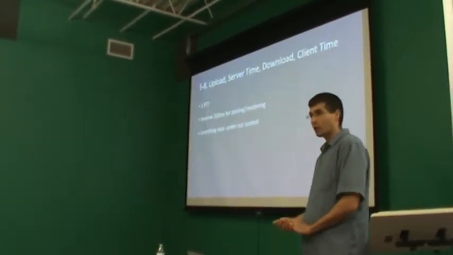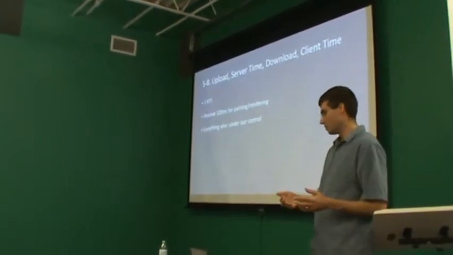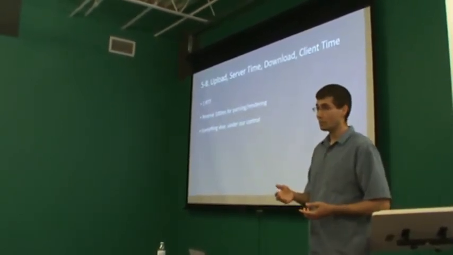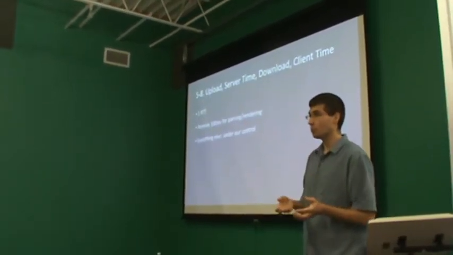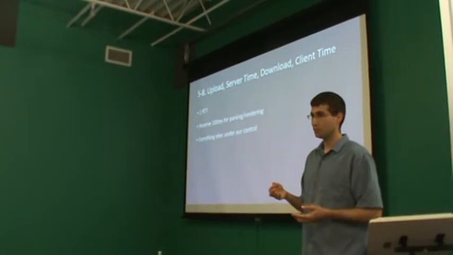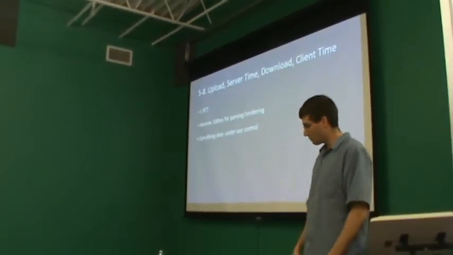So like I said, those others were out of our control. The rest of these, the upload, the server time, the download, the client time, these are what we can really optimize. We decide what the requests coming into our server are going to look like, and what we do with them, and what we send back, and what the browser's going to do with them.